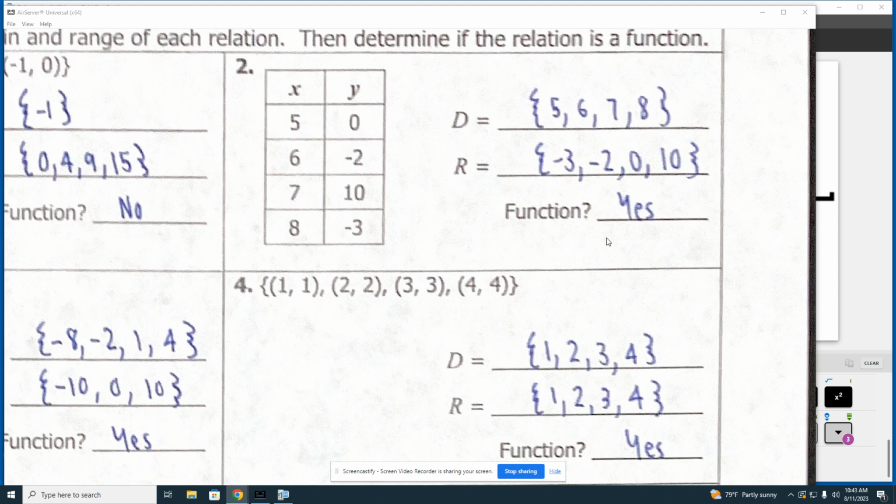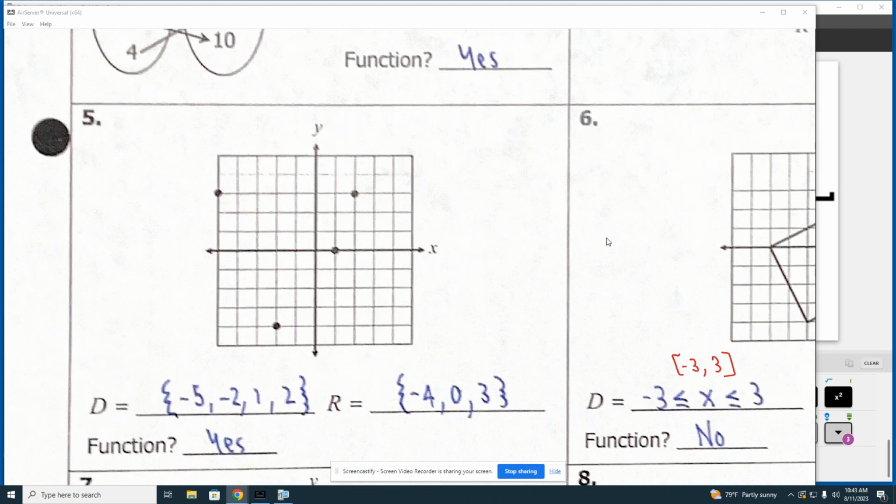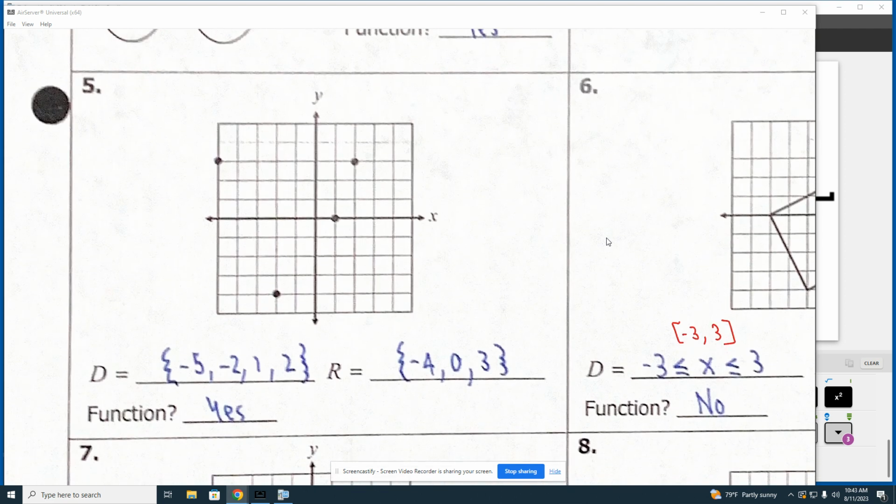All right, moving on. Number 5. Number 5 was the one that I was talking about earlier, that they're still discrete because they're just ordered pairs, but you put them on a coordinate plane, and you can either choose to look at the ordered pairs, or you can still do that vertical line test. And if I do this vertical line test, do I ever hit 2 ordered pairs at the same time? No, then this one is a function.